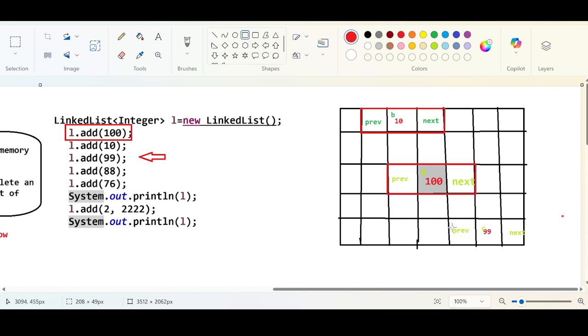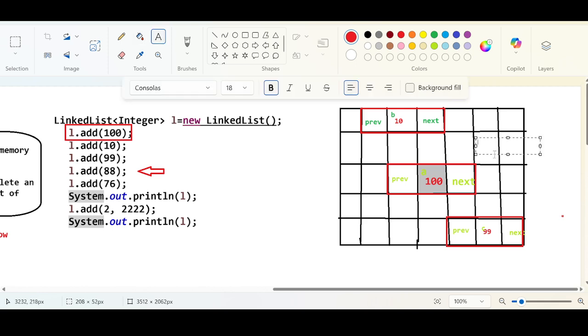And at last, fourth one, 88, right? So let us occupy this random area for 88. Let us say that the address is D. This is next, this is previous. Okay, this is another block.